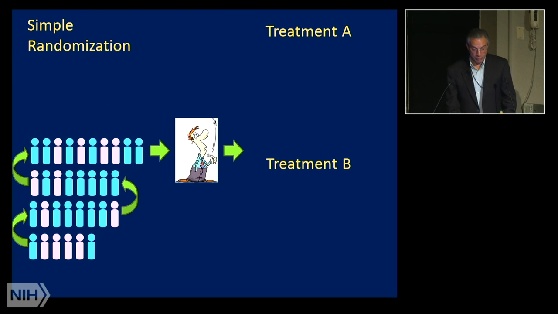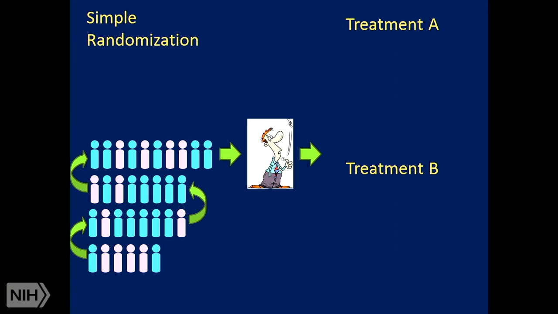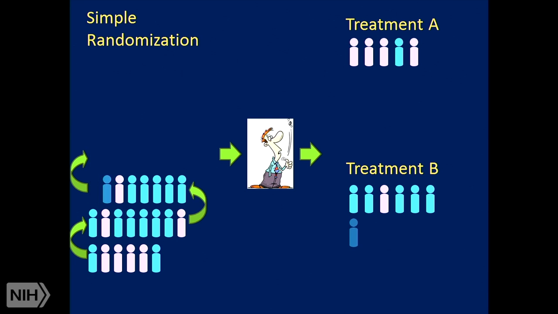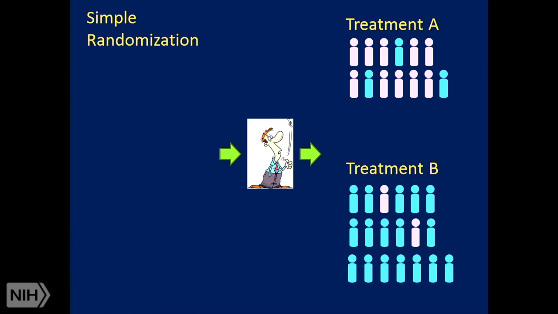So we've got a tossing a coin, and we got two treatment groups. So you toss the first coin and it goes to B. Get tails, goes to B. Heads goes to A. Tail again goes to B. Head goes to A. Tail goes to B. And you keep on going. But at the end, you just tossed all 32 times, and this is what you got.